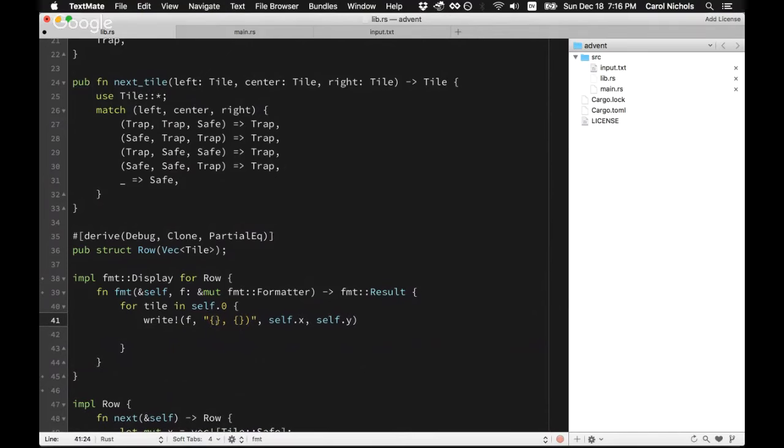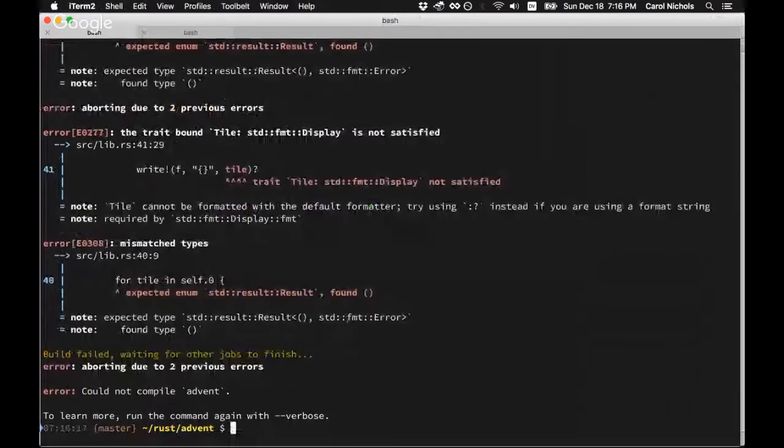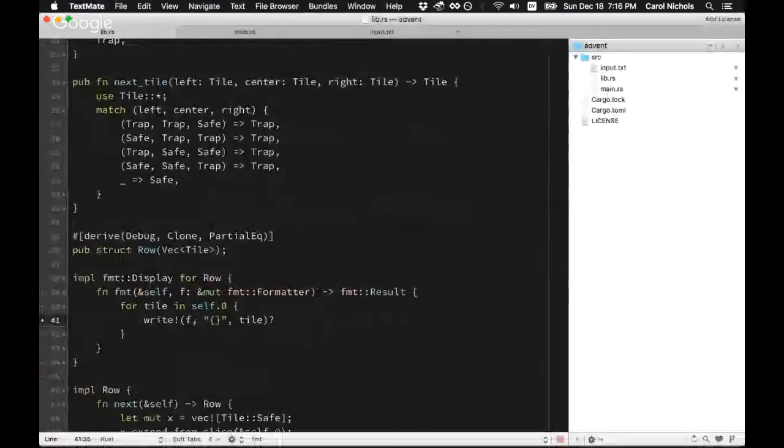And then we're going to want Display on Tile. That's probably what I do, yeah. Try that. Okay, let me just see what we've got here. So I need to also return Ok at the end.